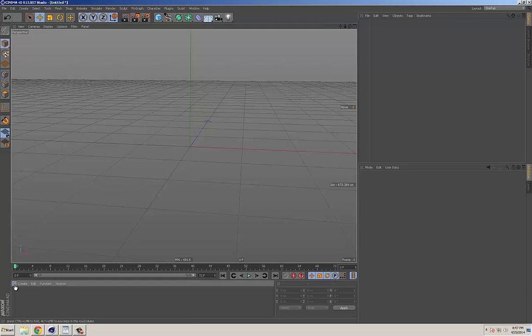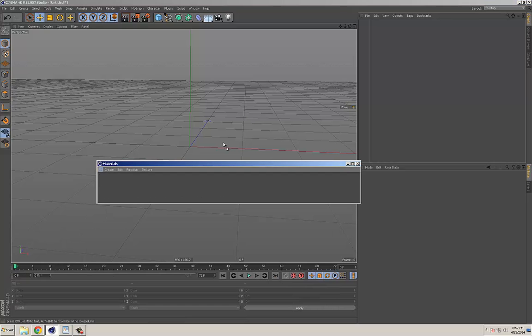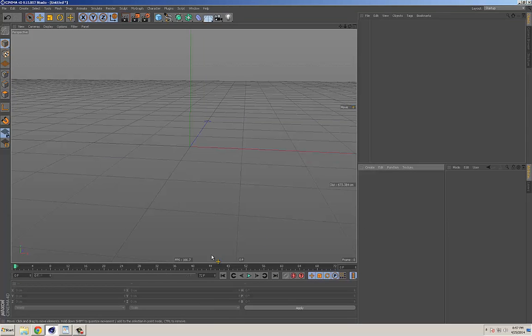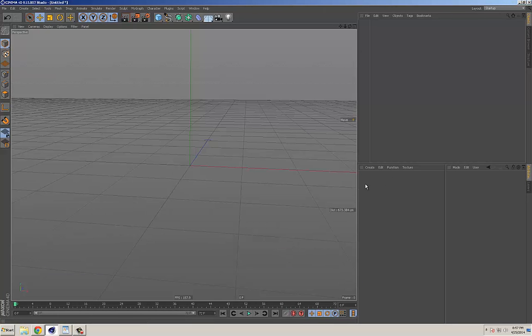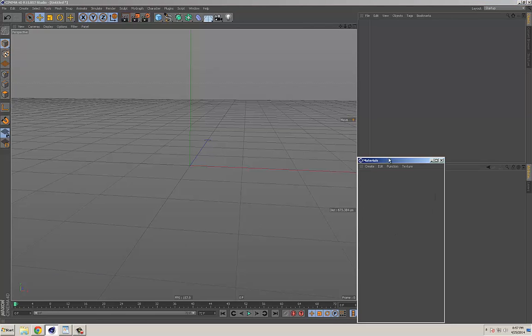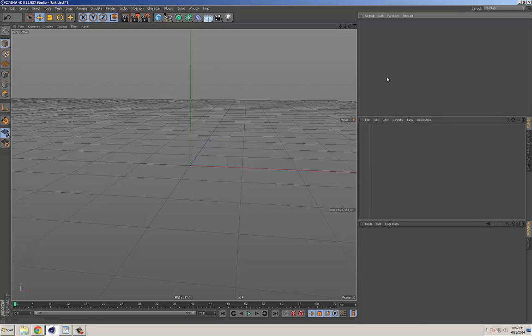Anytime you see these little groups of buttons here, you can go to undock, and you can take this off. And then you just grab this button, and when you see these lines like that, you can drop it anywhere else that you want. So if I don't want this at all, I can just close this and get it out of there. And you can undock any of these windows and put them anywhere you want. So you can rearrange the workspace.